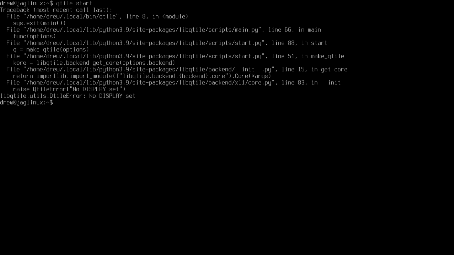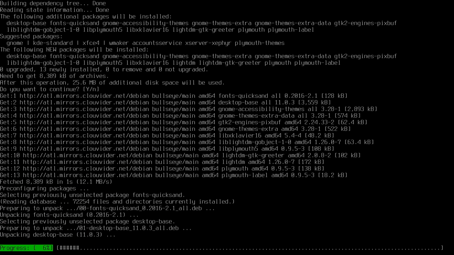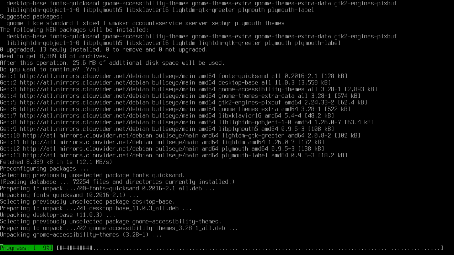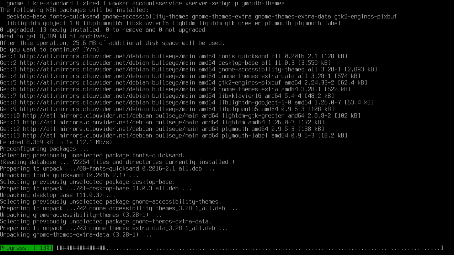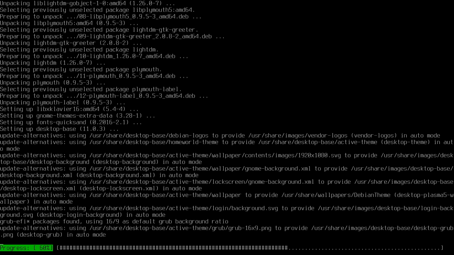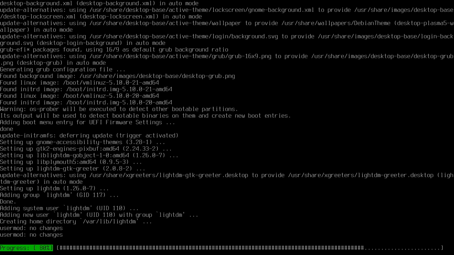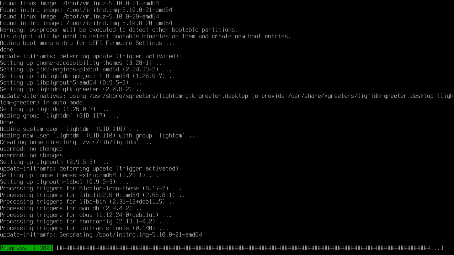So what I'm going to do right now is sudo apt install lightdm. It should only take a minute. Now, I wanted to also do this video using Debian testing, and maybe I'll talk about that later. But there has been a change in the Debian testing repos today, as a matter of fact. So I don't know if it works or doesn't work right now. So I'm going to find out and then report back.